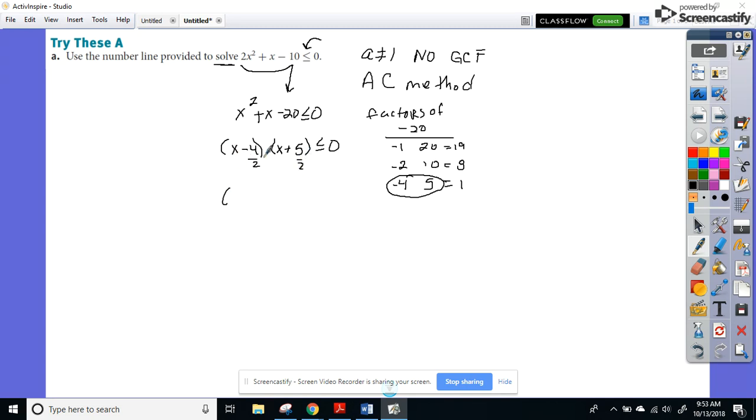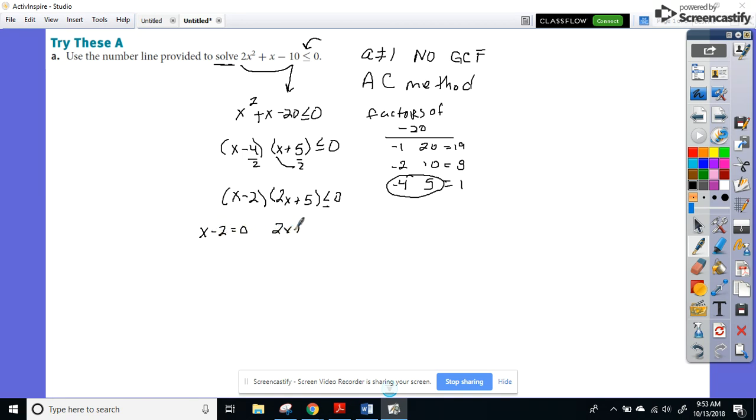Okay, simplify, divide if you can. 4 divided by 2 is 2. This doesn't simplify, doesn't divide evenly, so what do? Swing the 2 up in front. Okay, now here's where it gets a little bit different because of the inequality. Because of the inequality, we're now going to use the zero product property, but we're actually going to set each one of these equal to 0.